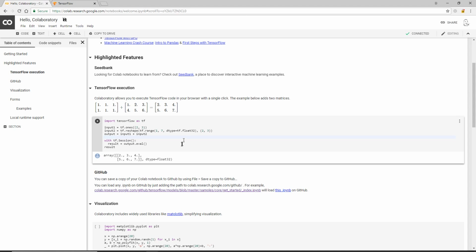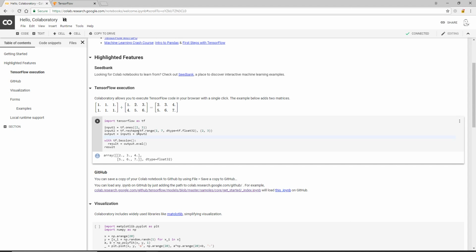Basically what we're doing is importing TensorFlow, and then we're having these two inputs, ones, and then in input two we're doing a TensorFlow reshape and a TensorFlow ones.